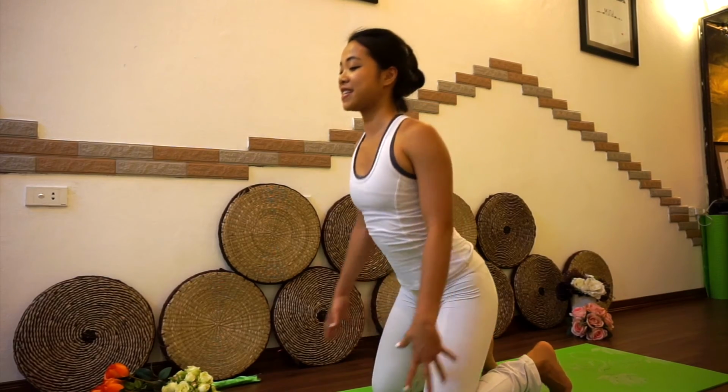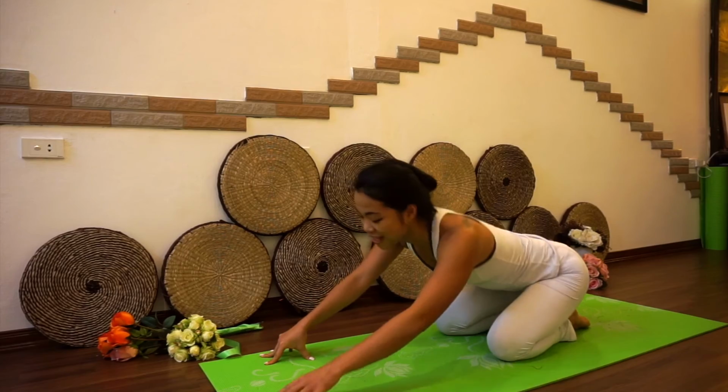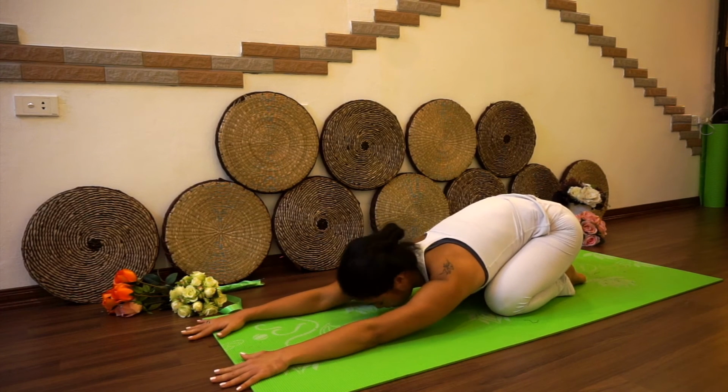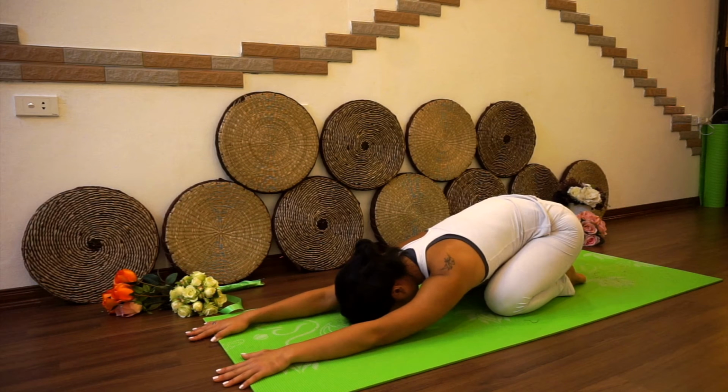And exhale, let's lower down to a nice child's pose. Child's pose is a really great posture after all the back bending, yeah? So take an inhale, take an exhale, another one, inhale, and just really enjoy this. You can even smile on your face like me. Exhale, go about having fun, really enjoy the process.